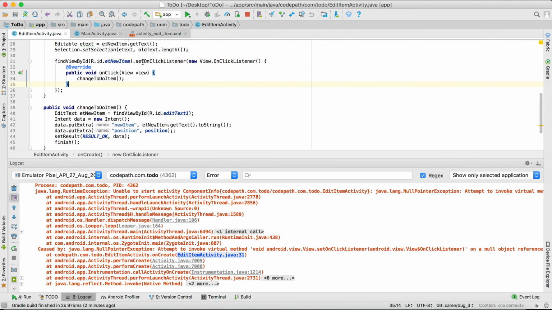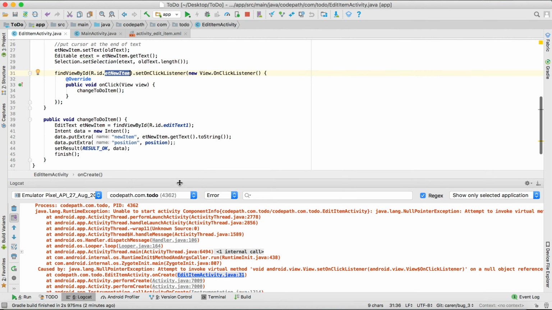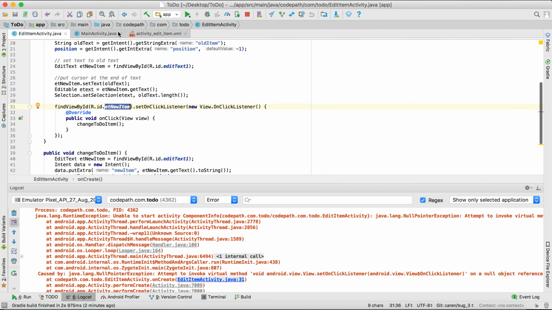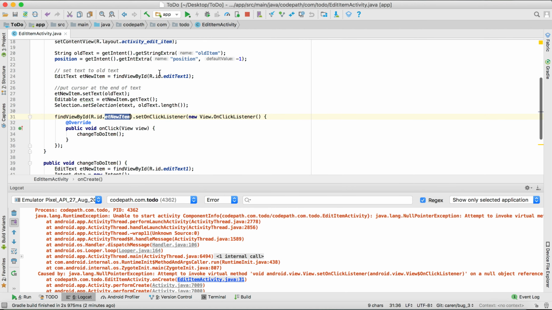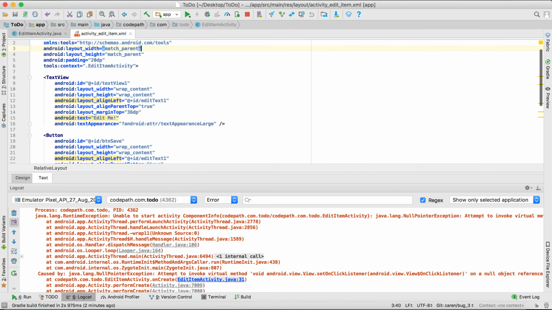So what that means is that it was trying to call setOnClickListener, but this item was null. So what that usually means is that this item is not in the layout file. So what I usually like to do here is I would open up the edit layout file for this activity. So it's activity edit underscore item.